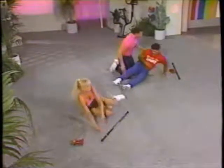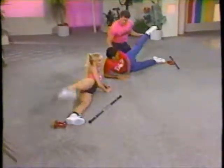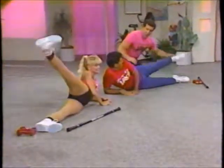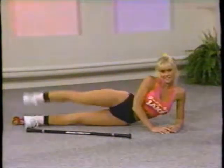Roll it around all the way. Opposite leg. Good, Jeff. How you feeling, buddy? Okay. 1, 2, 3. Flex that foot. 4, stomach tight, upper body tight. 5, 6, 7, and great.